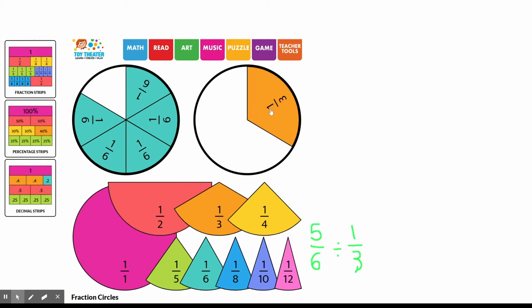over here. So I'm going to place my 1/3, and I have 1/6 that I'm trying to fill in my third and say, yep, that 1/6 takes up half of my 1/3. So I can make one group of 1/3, two groups of 1/3, and a half. So I asked myself how many 1/3 groups I can make with 5/6. I can make 2 and a half groups.